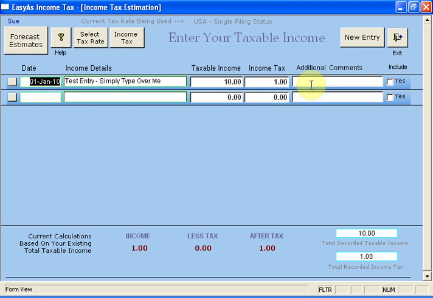The system needs one entry to calculate because it straight away starts calculating tax amounts down the bottom here. If there was no entry here, it would have a spit and it wouldn't know what to do. So we have it put one quick entry in place just to keep it happy. So it says type over me, so you just type over me. Now I'm going to exit out of here.